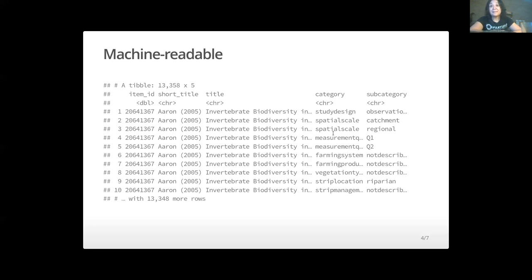Here, we've taken the same data set, but it's ended up with 14,000 rows when put into a machine-readable format where each variable and subset is put into a different column and each row represents one observation for one specific category. This is very easy to use in a data engineering format. And unless you do a great deal of engineering, I don't think that's completely obvious. So in this talk, we're sharing the engineer's perspective on evidence synthesis.